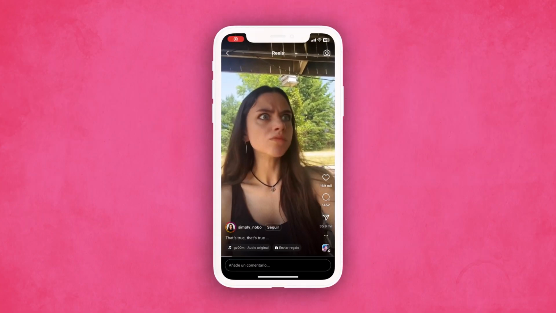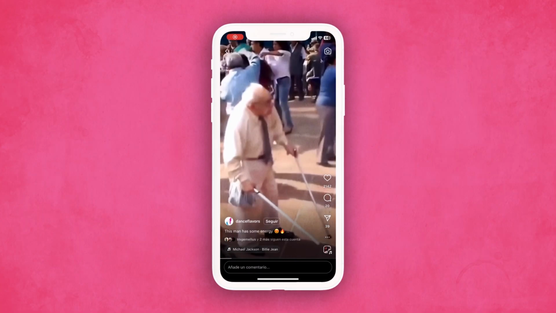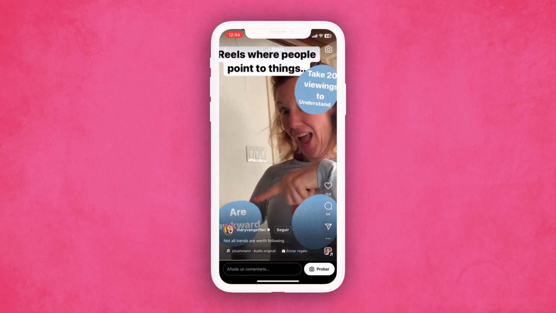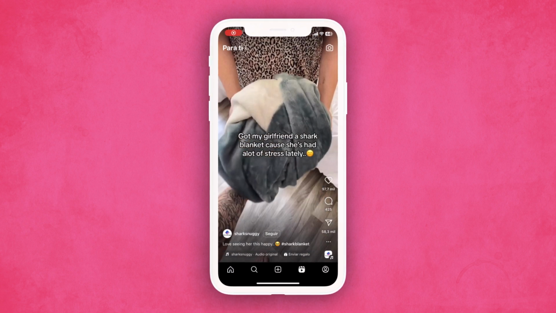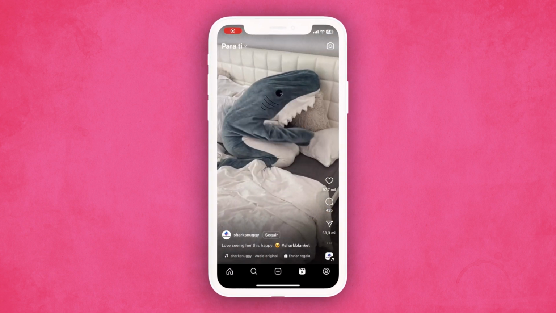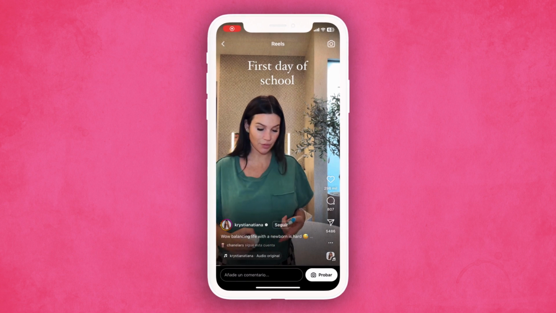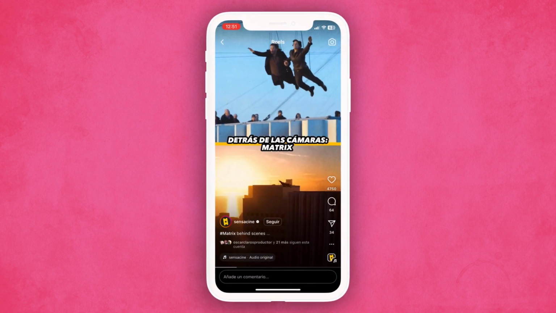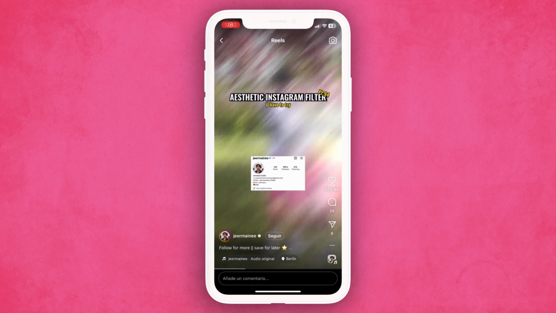When Reels started, most people were just doing lip syncs, dancing, or pointing memes. But nowadays, especially within original content, we have storytelling reels, vlogs, behind the scenes, educational reels, and so on. Depending on what your goal is, some types of reels will perform better than others. For example, if you're trying to promote your product, it's better to perhaps do a behind the scenes content or showing your product in action.